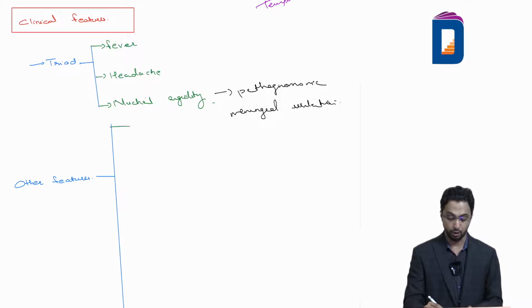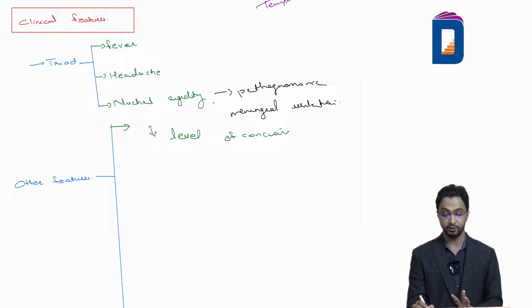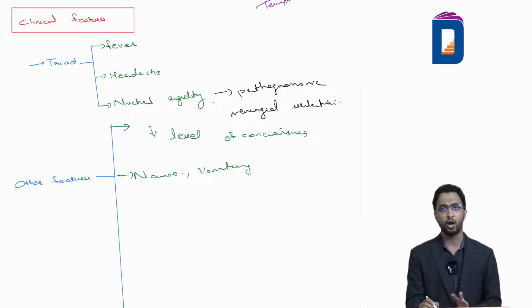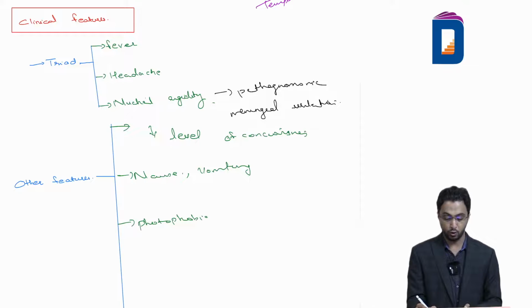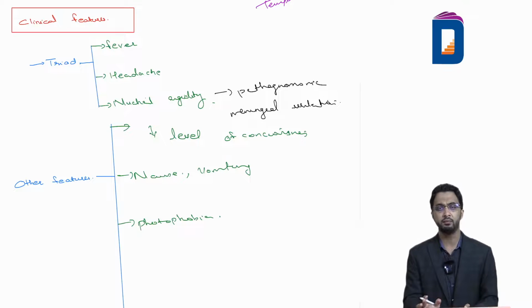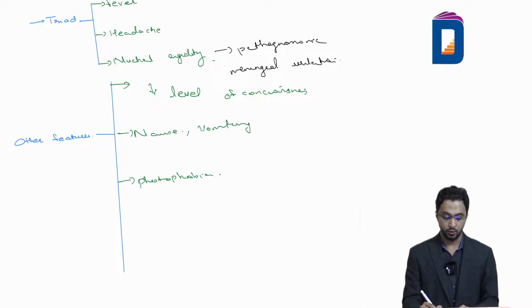Now, it's not over yet. It is going to cause more problems, of which you have decreased level of consciousness. Definitely all these are related to neurologic involvement. The patient will have a decreased level of consciousness. There is going to be nausea and vomiting, which are very non-specific symptoms. And photophobia, remember this, photophobia. When you go on to viral meningitis, there is not much decreased level of consciousness and not much photophobia. And again, there is going to be raised ICP, intracranial pressure, isn't it?